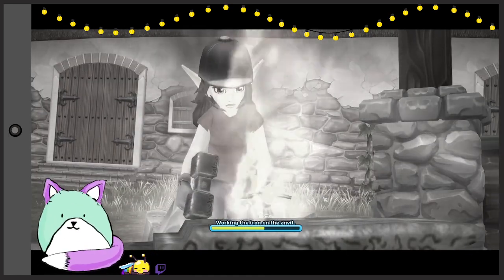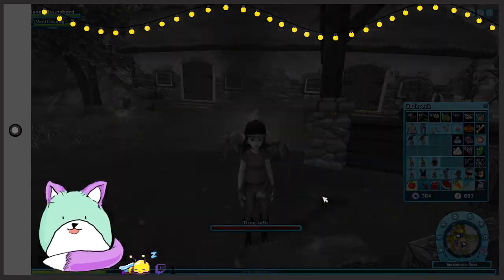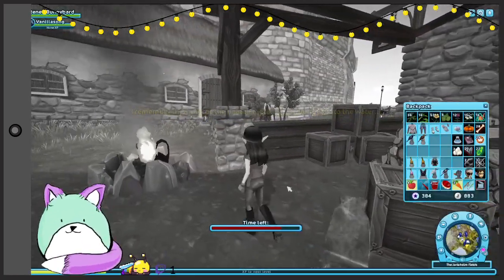Am I making the amulet? Why is it in slow motion? That's so weird.